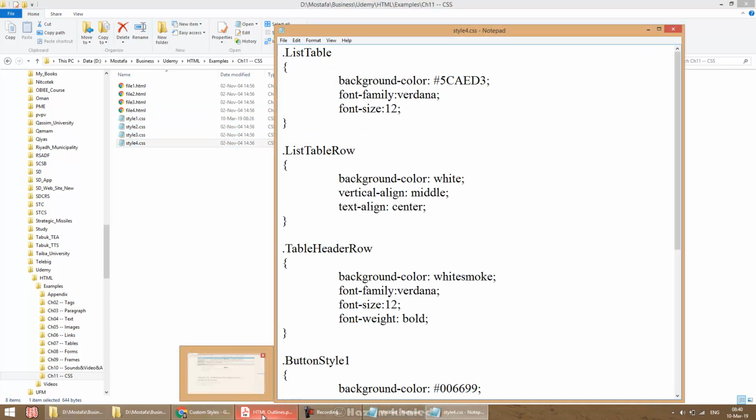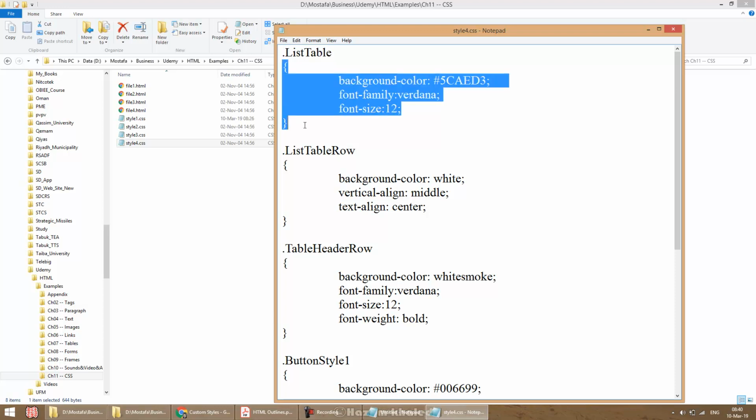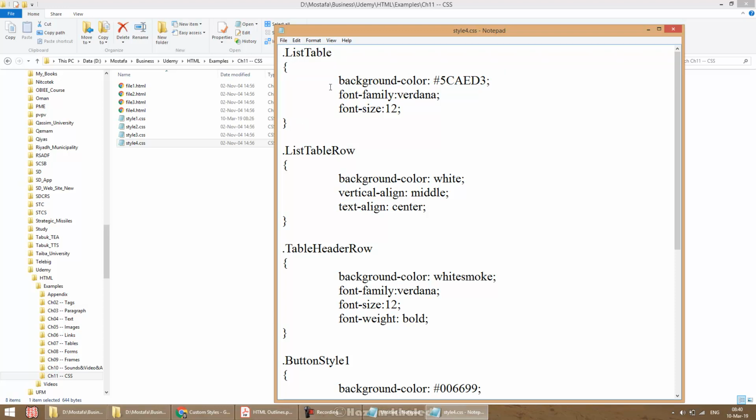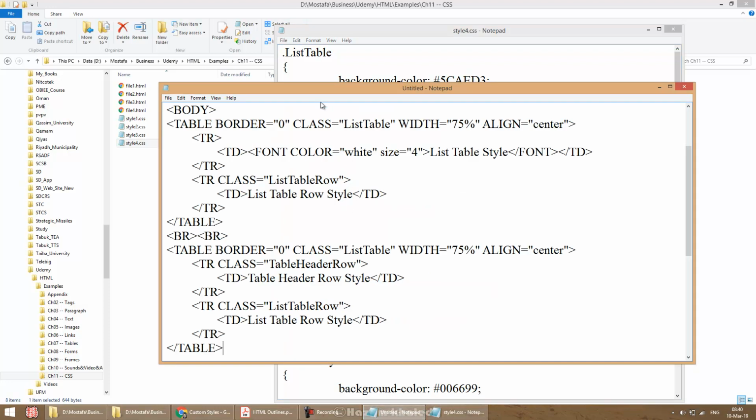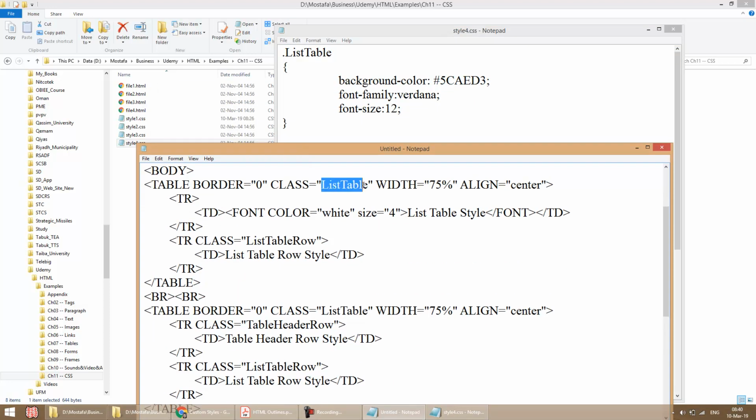Now see, I need to have my own style, not the style of a special HTML tag. So you simply put a dot and write any style along with the properties. Take care that in order to differentiate between HTML tags, styles, and your custom styles, you put a dot before the style name. But whenever you are trying to use it inside your HTML, just type the style name directly without the dot.